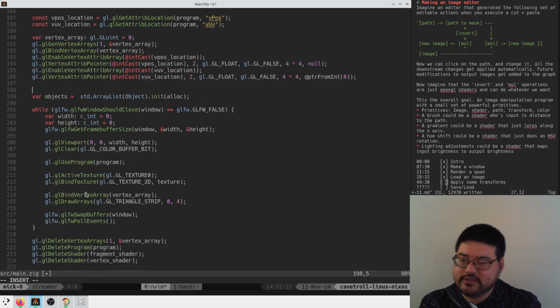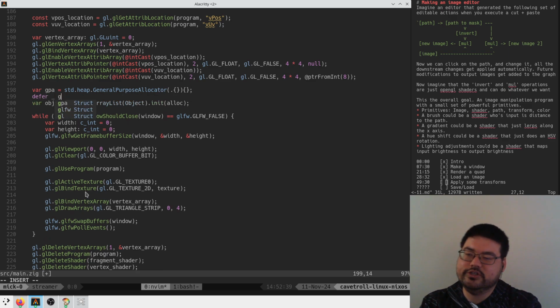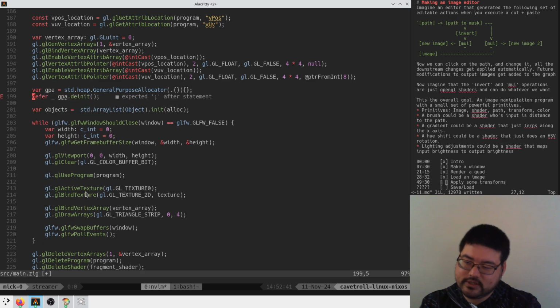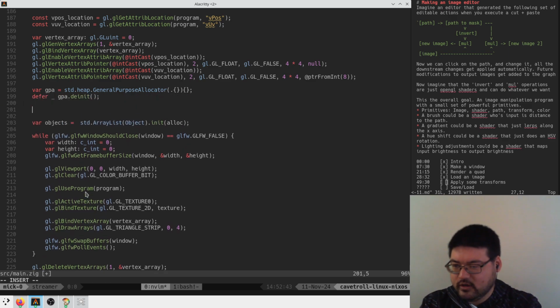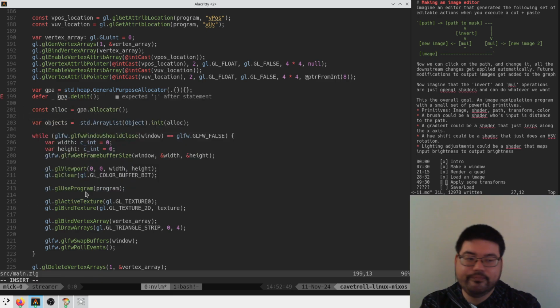We need an allocator, I guess. Var GPA is equal to std heap general purpose allocator, defer GPA deinit, and const alloc is GPA allocator, the runtime generic interface out of this thing.